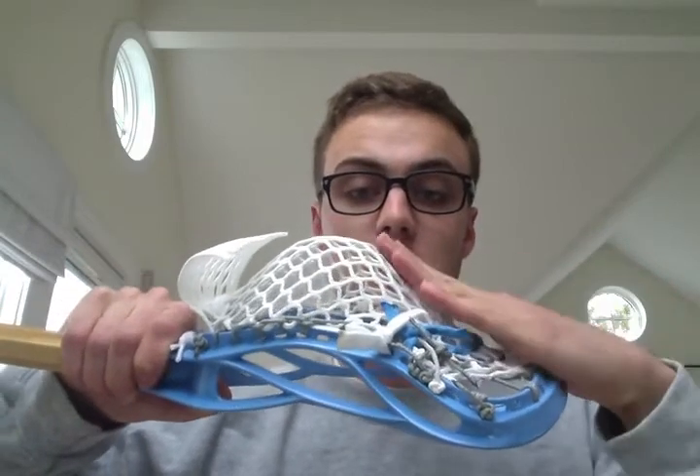So that should have crazy hold and like no whip. Here we have the pocket that started it all, the Nas X, with once again a Goldilocks channel. But this stick has a lot more hold than this stick. A lot of that has to do with how you double up pockets. If you notice, the slope on this stick is very small — it's a very gradual slope, a mid-low pocket. And it's not really catching anywhere. You can see it catch right on that shooting string, which is why it throws into the ground.